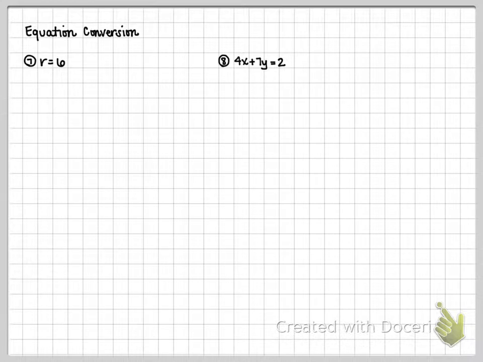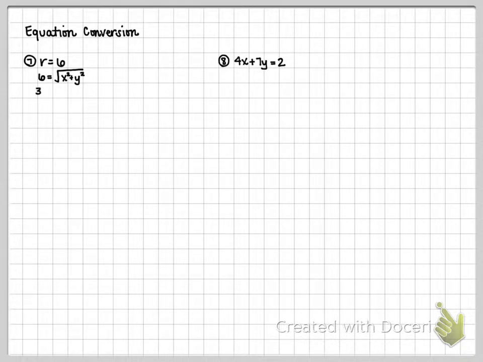You're not converting points, but you're still using those 4 conversion equations for this. So for this one, I have r, and I'm trying to get x and y. So no r's and thetas anymore, x's and y's only. Well, I know of an equation that uses r, so I'm going to plug that one in. So my r is 6, and I know that r is really just the square root of x squared plus y squared, using the formula from before. But let's go ahead and clean this up.